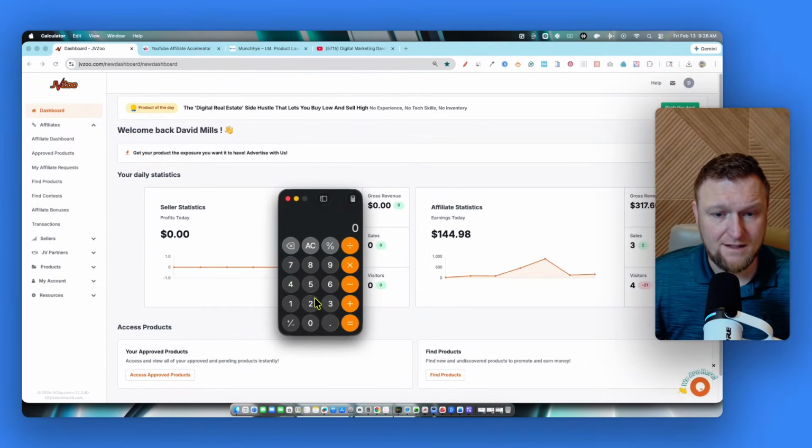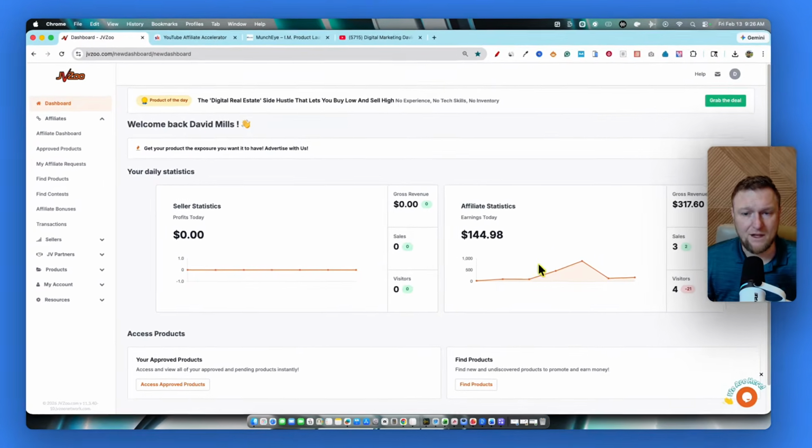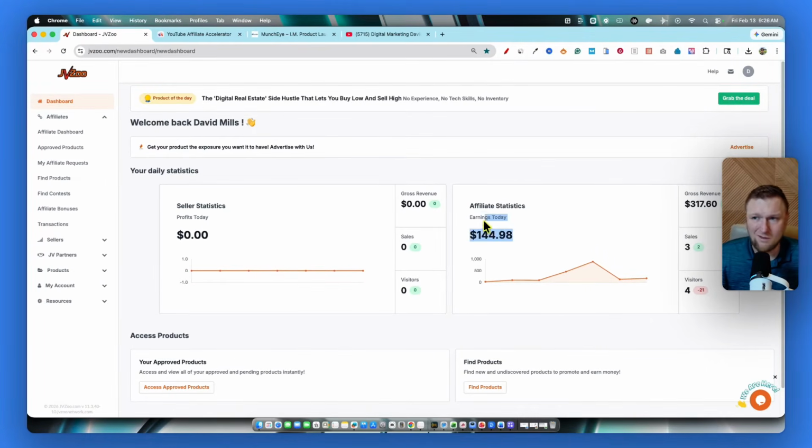So if you actually take this, I made about $3,500, and you divide that by the span of about 7 days, it's going to give you around $500 per day. Now you can see on the chart right over here, we made $104. I'm filming this at 9 a.m. in the morning. The product launch is over and we're still bringing in sales. We got $144 today. This is just today, early in the morning. Already made 3 sales right over there.